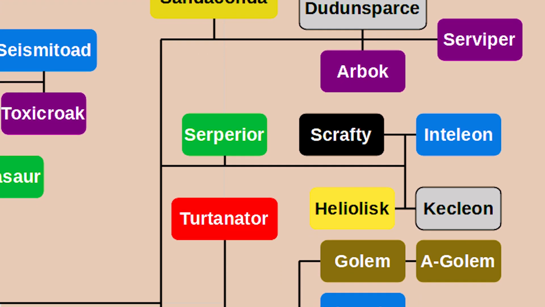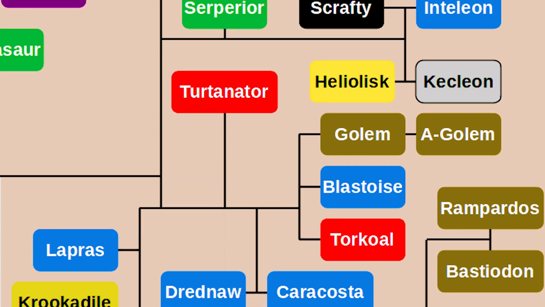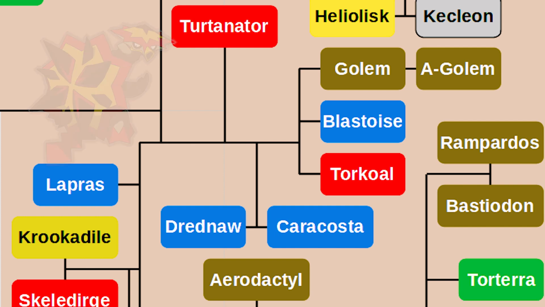Within Archelosauria, we also have the turtles. Turtonator is a type of mata-mata turtle, a small aquatic turtle found near the Amazon rainforest. It has a very distinct look, and Turtonator matches this a lot. Dreadnought and Caracosta are also aquatic turtles, but are distantly related from Turtonator, who mainly stands on its own.